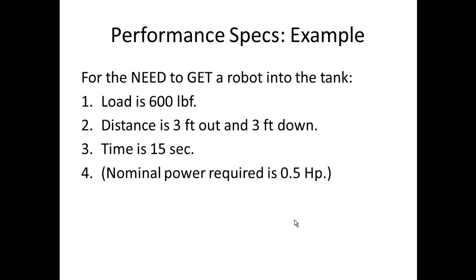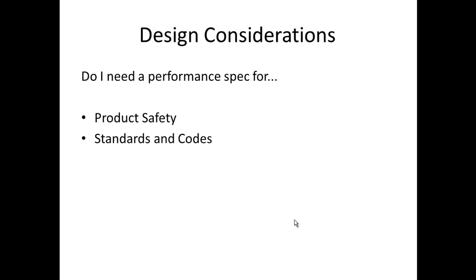I put together a very large list of design considerations. For example, do I need a performance spec for product safety? Lots of times product safety is established by sending the product you've designed to a third party called, for example, Underwriters Laboratories. This would be a nationally recognized testing lab. It's a third party, it's not the consumer and it's not you, and they will analyze your device and make sure that it's safe. And when they say it's safe, then you can sell your product as a UL listed product.